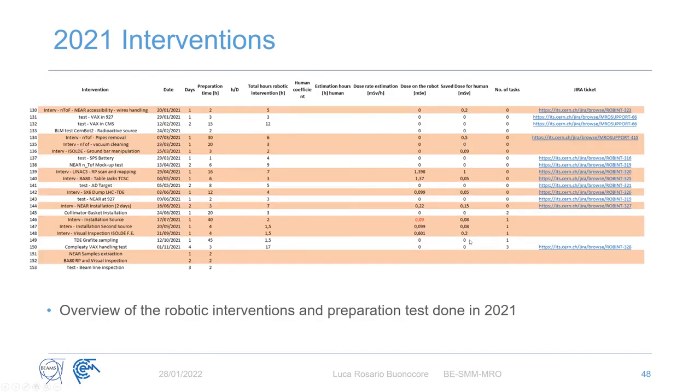Okay. And then, of course, you can also see how much you could extend this approach in order to save even more dose to personnel. Yeah, this is clear. It is also in parallel with the study of the robot-friendly solution, because of course there are some tasks that until now are not possible to do by robot, because the accessibility doesn't allow us to enter right now. But of course, our goal is to design machines and robots, even smaller or with other kinds of features, in order to fulfill all these needs and save even more dose in the future.